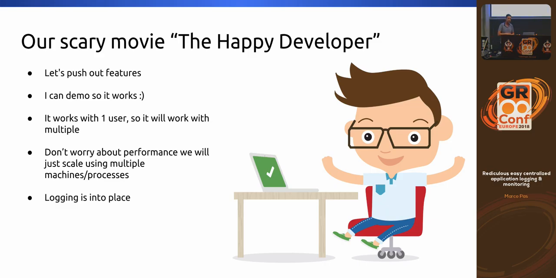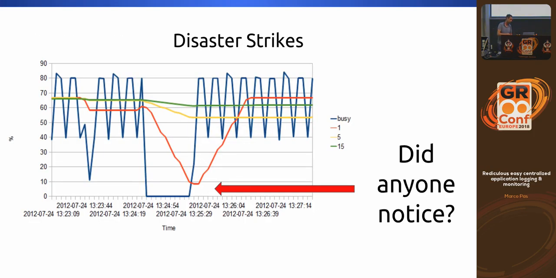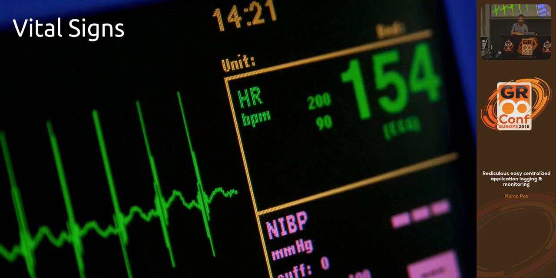Now we have logging in place. Now we need to do something about monitoring. We build a lot of prototypes in my company and what we often encounter is what I call the scary movie — the happy developer sitting on the product creating something, and it will work. But this prototype needs to go into production with thousands of users. 'It works with one so it will work with 1000.' Then it happens — the application was running, logging is in place, but at a certain moment that application went down.